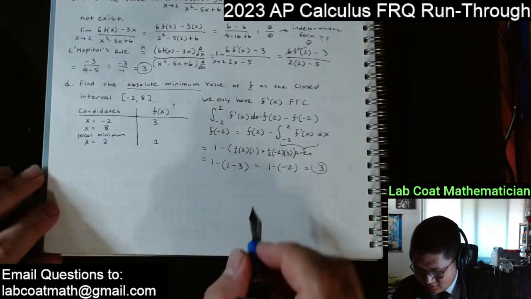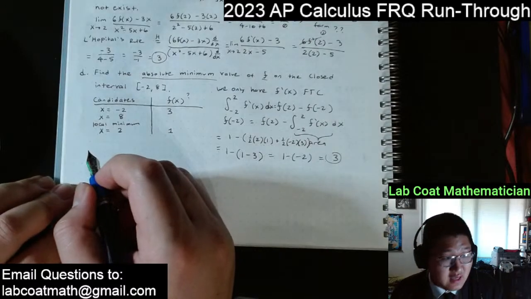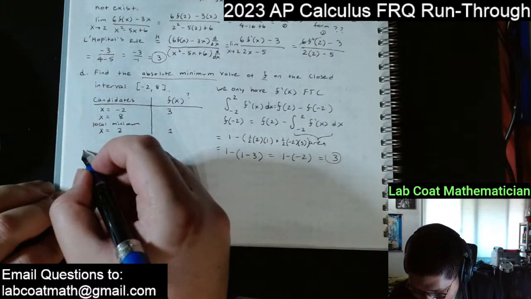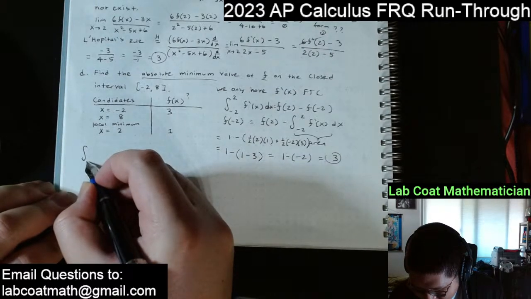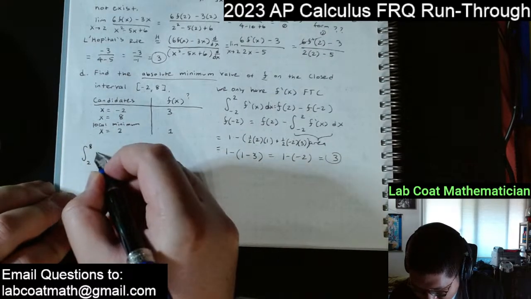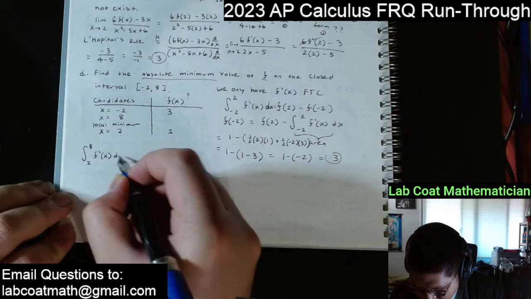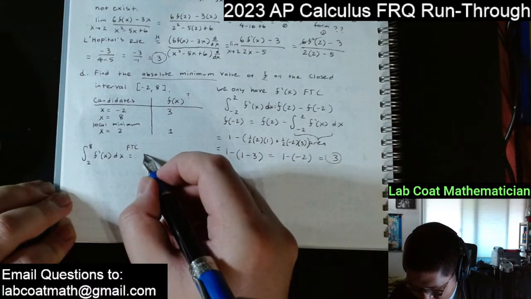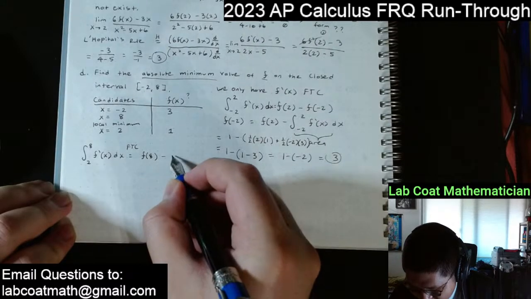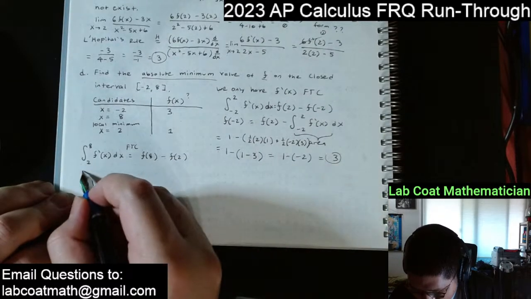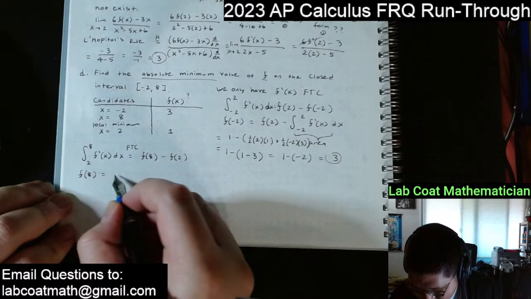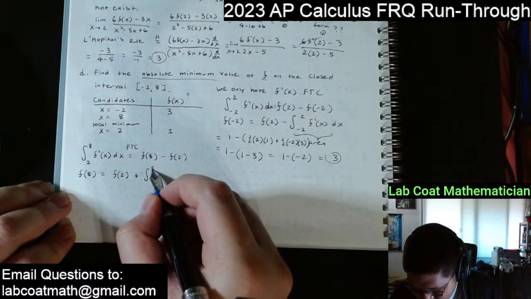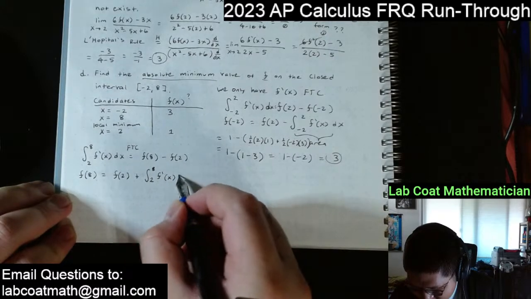Then lastly, to complete all of this here, we are going to look at x equals positive 8, which means that we can run the definite integral from positive 2 to positive 8 for the first derivative. Meaning that, again, according to the fundamental theorem of calculus, we are going to look at the difference of f of 8 minus f of positive 2. And so we can isolate f of 8 as being equal to f of 2 plus that definite integral from positive 2 to positive 8, f prime of x dx.